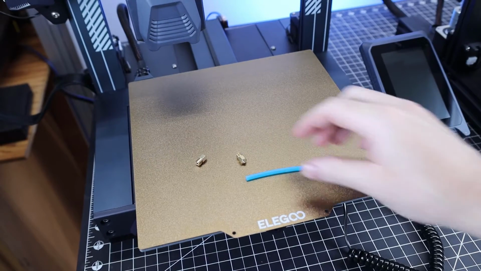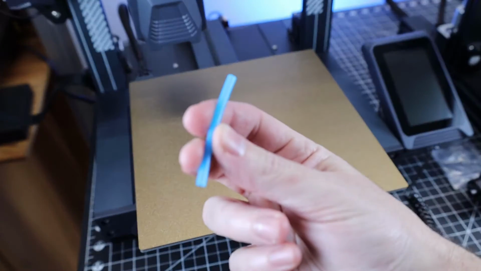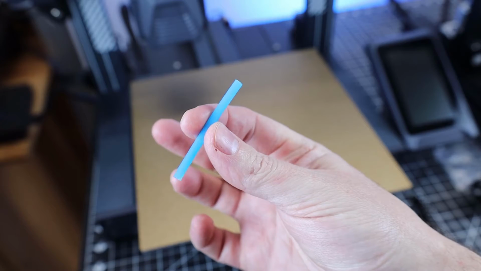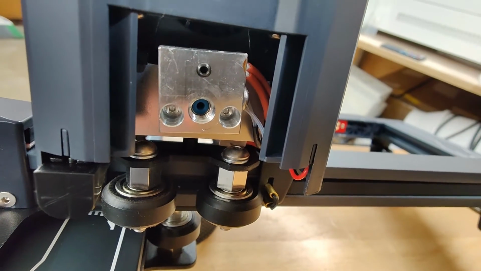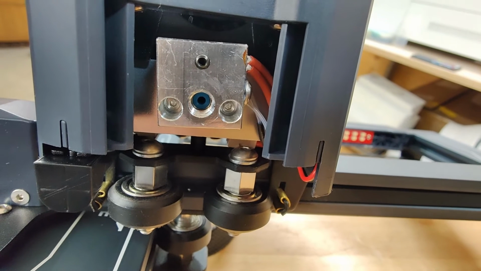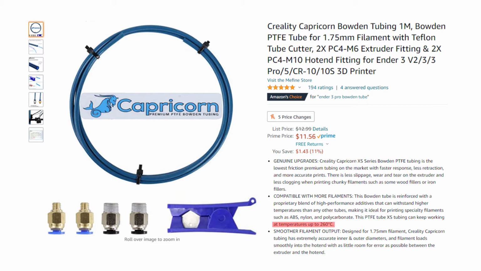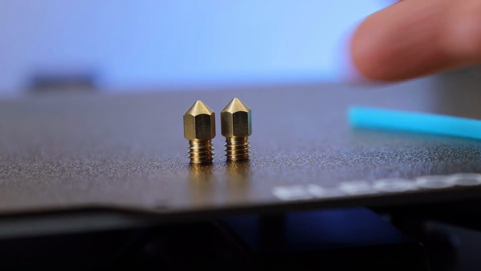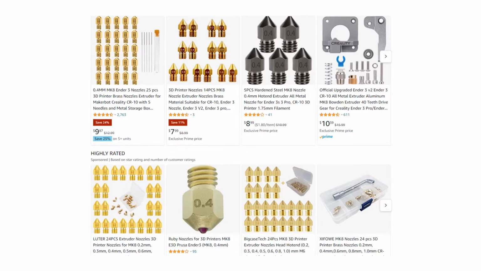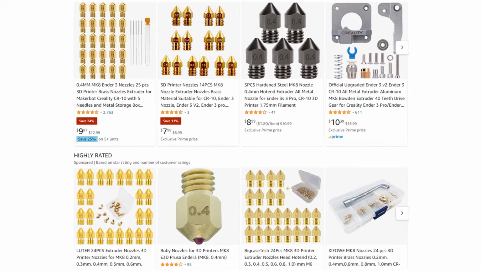And this hot end was looking really promising, until I found this PTFE tube with the machine. Because it was looking like this was going to be an all metal hot end. So I had to remove the nozzle and check, and sadly it's not. I know that they make higher temperature PTFE tube now that has a max temp of about 260°C, and this machine is rated up to 260°C. So honestly, this might not be a problem whatsoever, but something to keep an eye on. I am happy that they decided to use MK8 nozzles, so you're going to have tons of options for that.